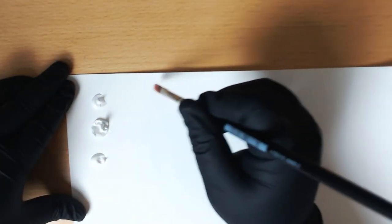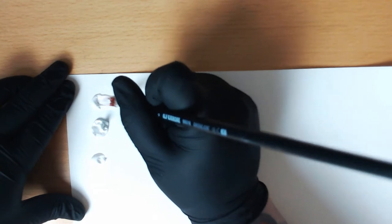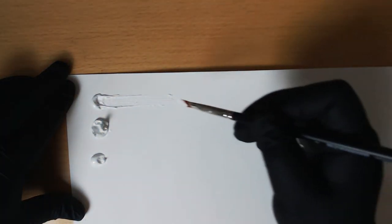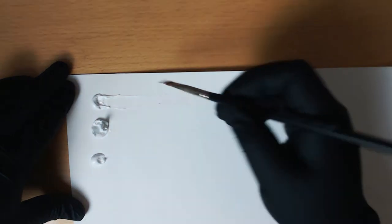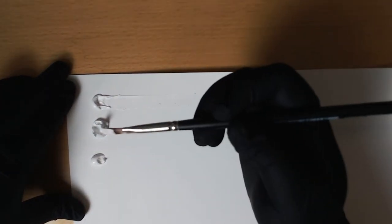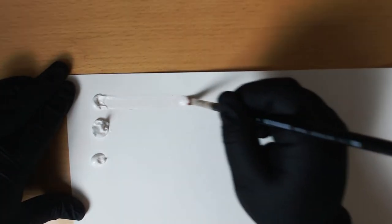Okay, so let's try and spread out the Daniel Smith. The first thing I notice, this is very stiff. I don't know how well you're seeing this, but probably not very well. And I'm getting some red in my white. I did not clean my brush properly. This is very stiff though. I would say if you're gonna use this one, you should probably be using some kind of medium with it, not painting straight out of the tube. It's gonna make your life harder spreading the paint out on the canvas.